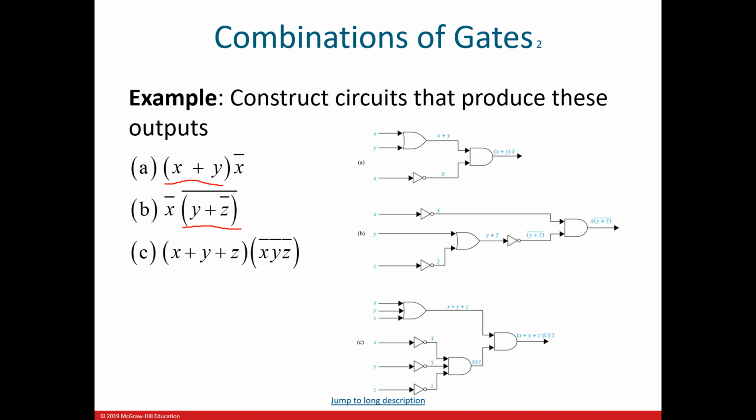Now the final equation, C, how can we generate it using logic gates? The first part has three variables x, y, z. So we are going to enter these into an OR gate, because you can see that this is a summation, which is equivalent to OR. So we are giving it to the OR gate, and then we are getting x sum y sum z. Then for the second part we have x, y, z but the complement of each. So we are passing each value x, y, z through an inverter, and then we are getting x complement, y complement, z complement respectively.